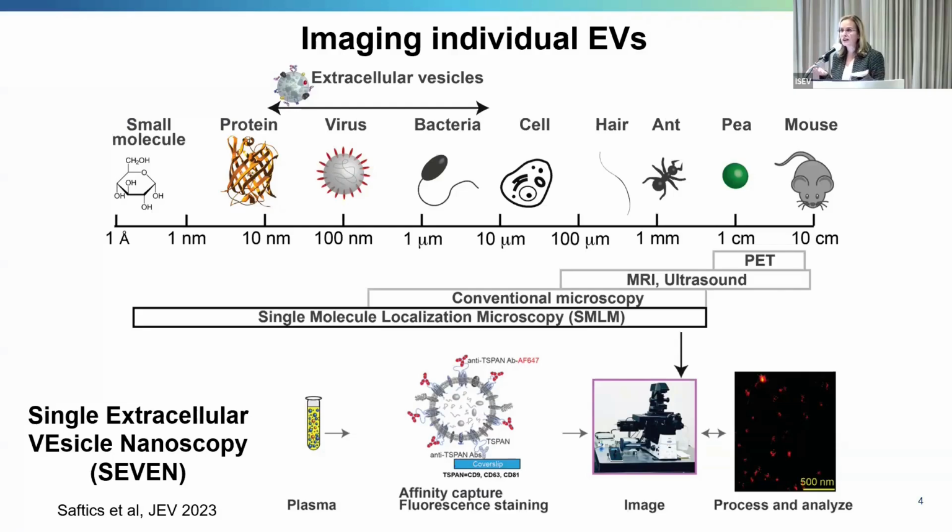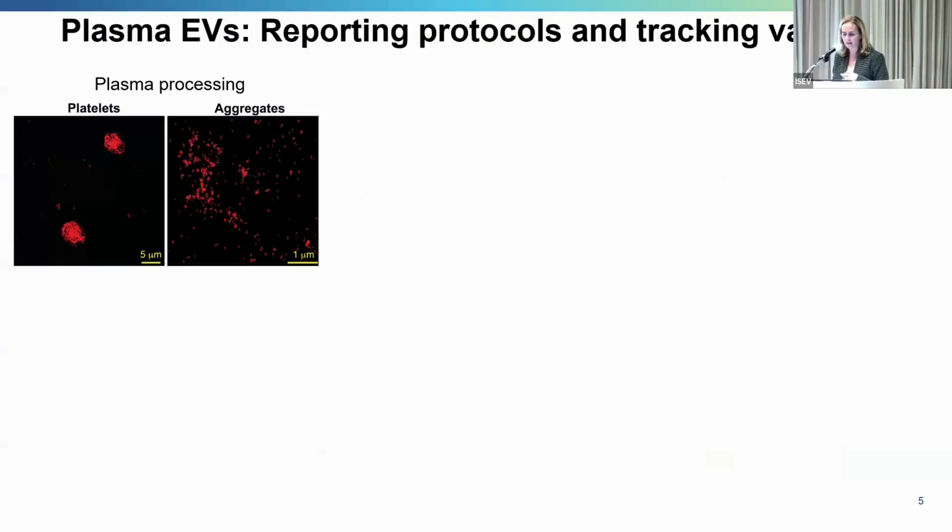So this is really nice because we want to make this available to everyone. And here I'm showing you tetraspanins. We just heard a beautiful talk that says that tetraspanin CD9, CD81, and CD63 are common on EVs. So often I will be looking at these T-span enriched EVs, and that's what we use when we start developing the techniques. And then we image and we do a lot of data analysis.